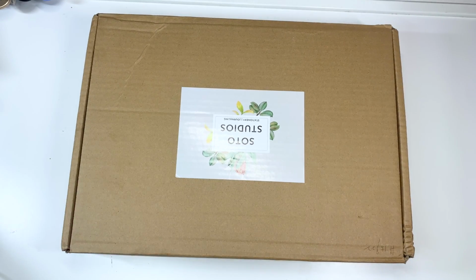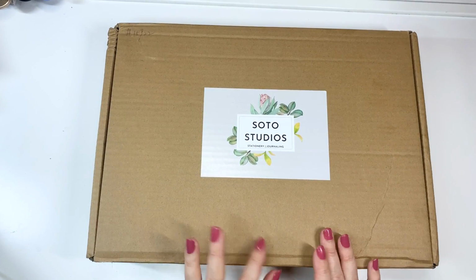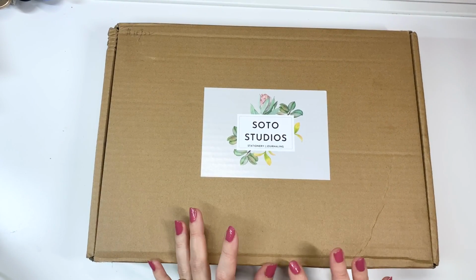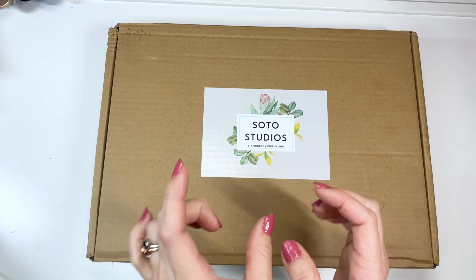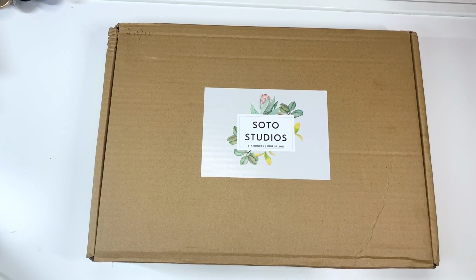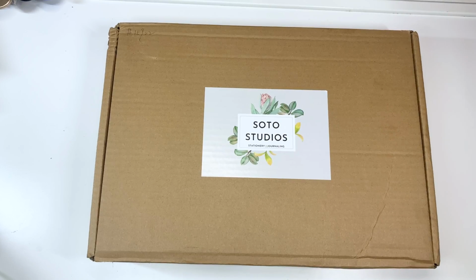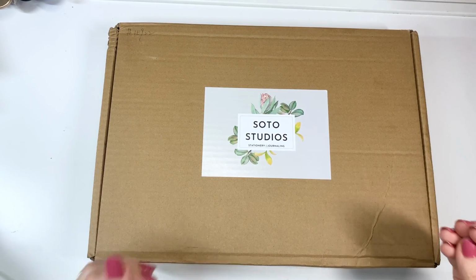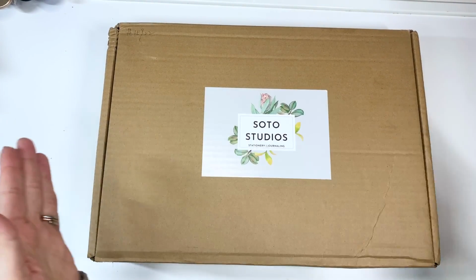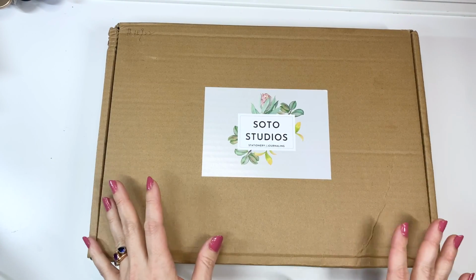All right, so here is my box. Oops, it's upside down, from Soto Studios, and I haven't opened it yet. I ordered this coffee themed kit that looked really fun, and then they also had washi that you could buy, not in a full roll of washi like this, but they take just one set of the washi and they call it a loop. So from the start of one design all the way to the end of the designs, and before it repeats, they cut it off, and it was like less than $4 for a loop of washi.